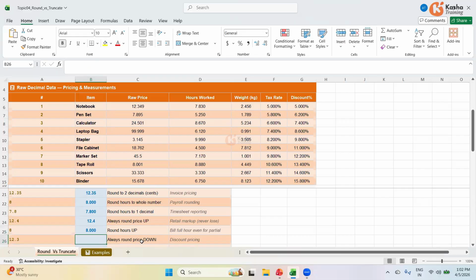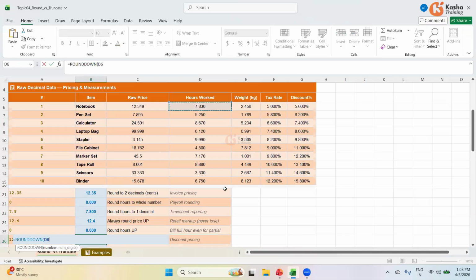Now let's see this one also, which is always round price down. So you can see always round price down here, it is coming. So let's see. In this case, I'll give an equal to sign. ROUND, I'll take DOWN. And then I'll take hours, which is this one.